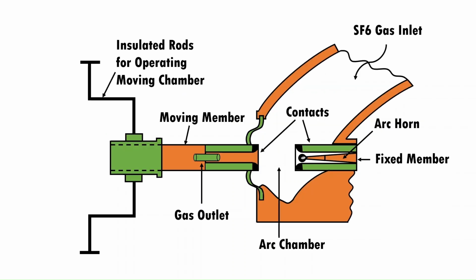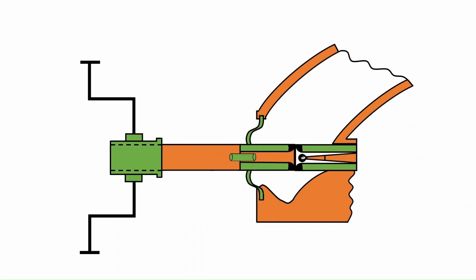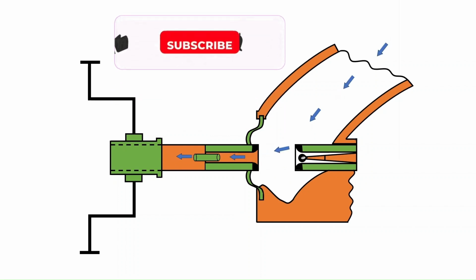When there is a fault in the non-puffer type SF6 circuit breaker, the moving contact begins to separate from the fixed contact. The valve connected with the SF6 gas tank will open and the gas will enter the arcing chamber. Now, SF6 gas will flow through the arc and it will quench the arc in a very short time. After the extinction of the arc and interruption of current, the gas moves out from the gas outlets and gets reconditioned for further use.